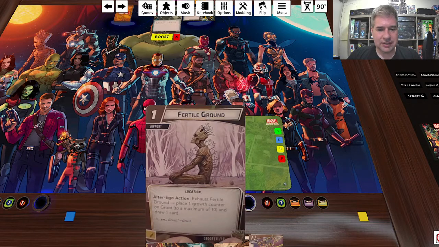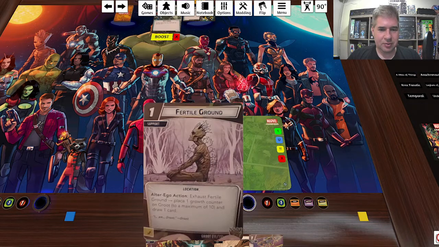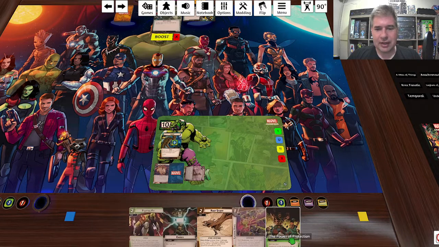So I'm going to exhaust this to place a growth counter. And I guess people are just going to use these. I think that's what you're supposed to be using. On Groot, and draw a card. And then as his action, he's going to give himself 2 more growth counters.